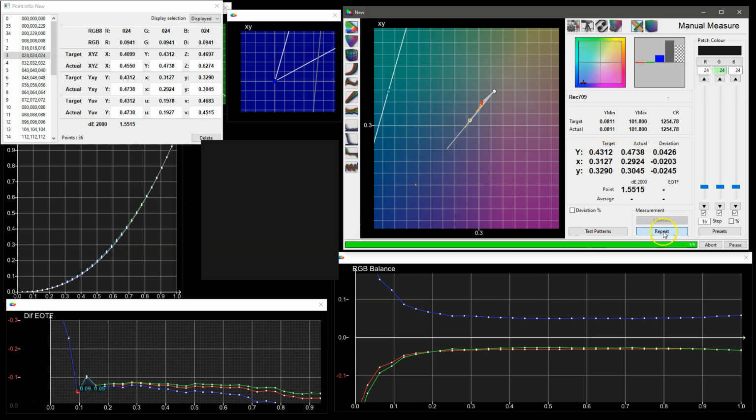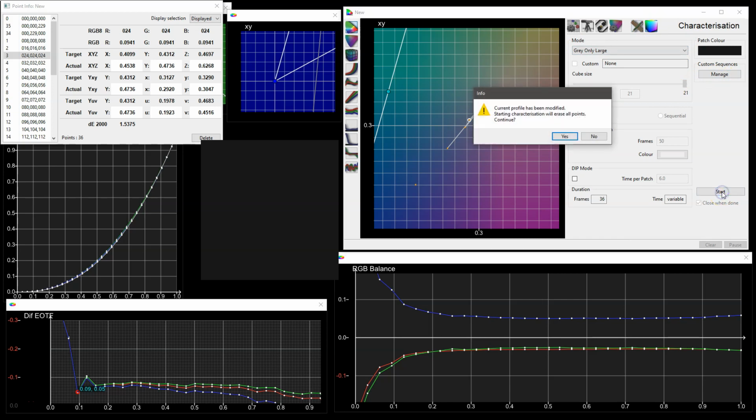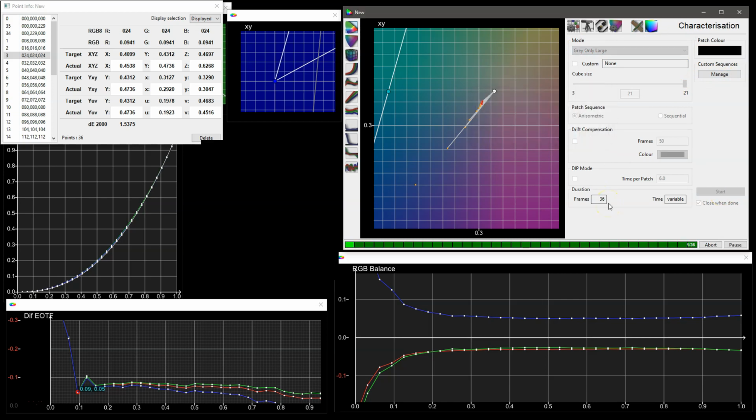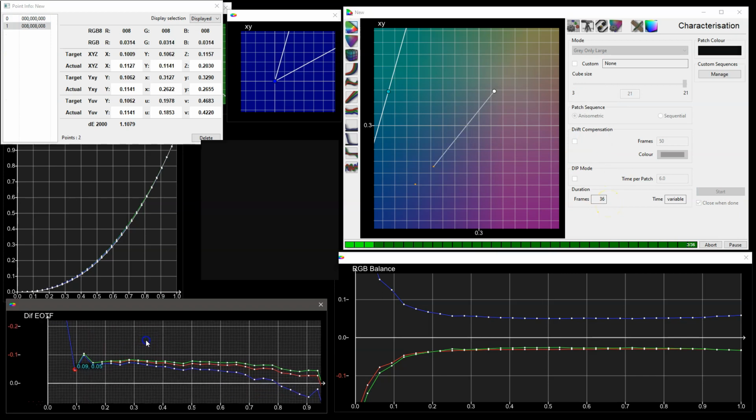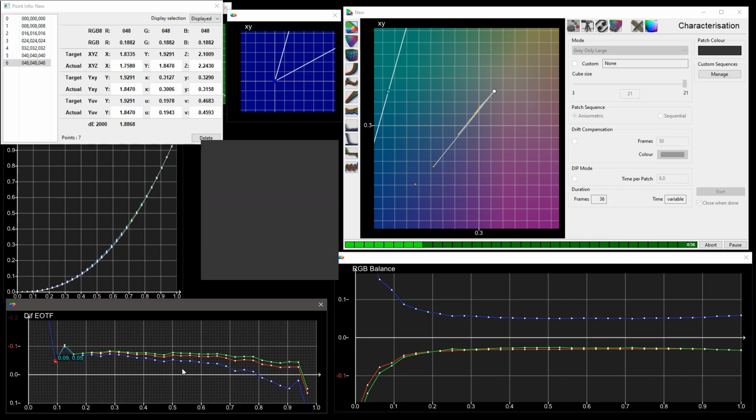Now the reason for that is that having made that adjustment, I now want to rerun our grayscale to see what effect that has had on the overall response. Now the existing graph will stay here until it finishes. These graphs presently don't update when you're doing an automated characterization.